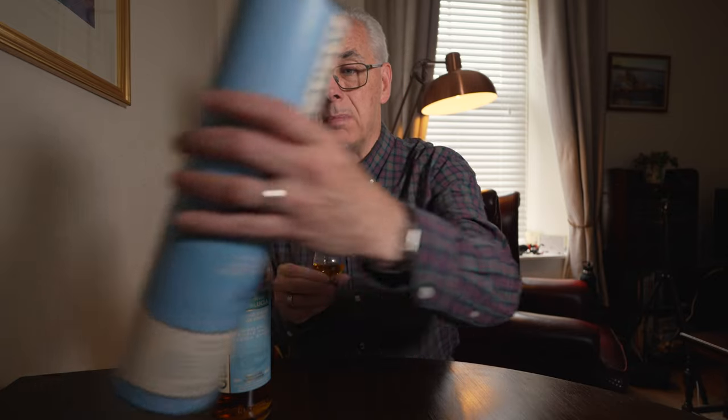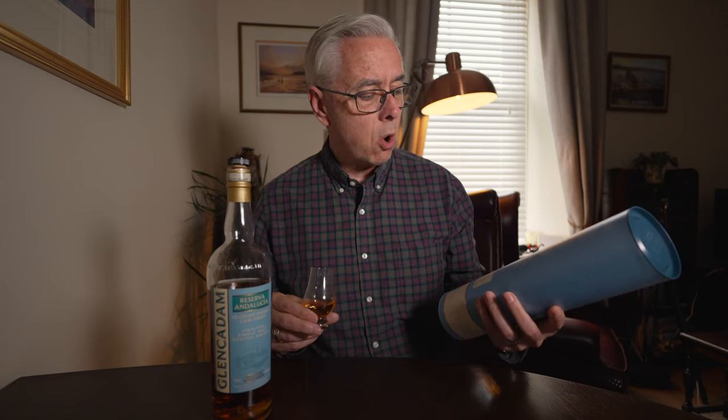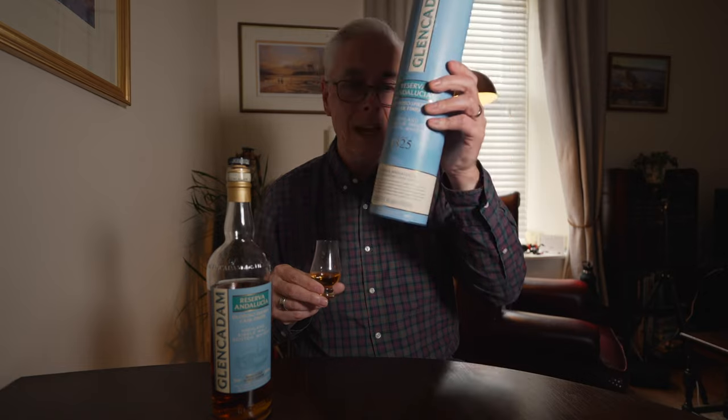Now this whiskey is not a sherry bomb — in fact some of the sherry notes are pretty modest. Their stated nose is soft fruits, soft nougat, oaky vanilla with a background of freshly made fudge. Yeah, there might be a little fudge in there. Their palate is smooth and creamy with orchard fruits and toffee apple sweetness — I wasn't getting the apple sweetness on the taste; I'm getting more caramel and sweetness that's more pear for me. Their finish is described as long lasting, silky smooth with honey, muscovado sugar and green tea. Green tea — that's an interesting note; I wouldn't have brought that up but I would agree with it. There are some tea notes on the end, and honey is a good explanation of the sweetness on the finish.